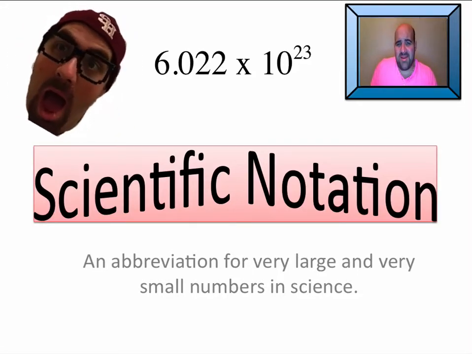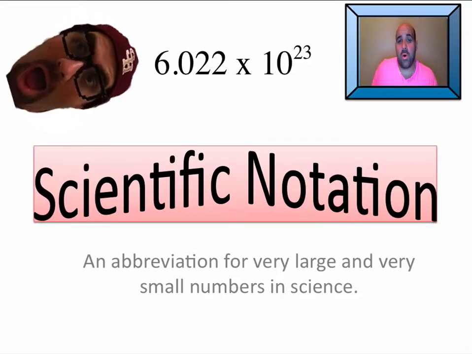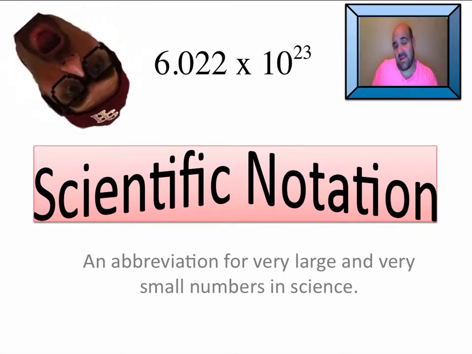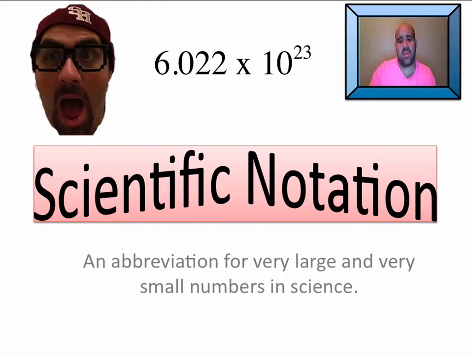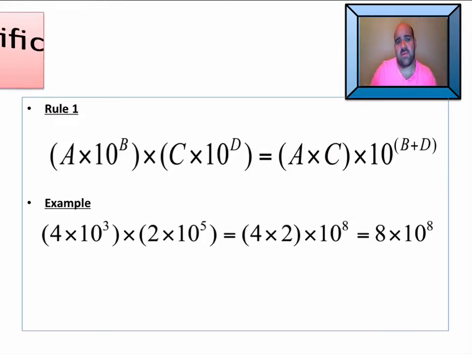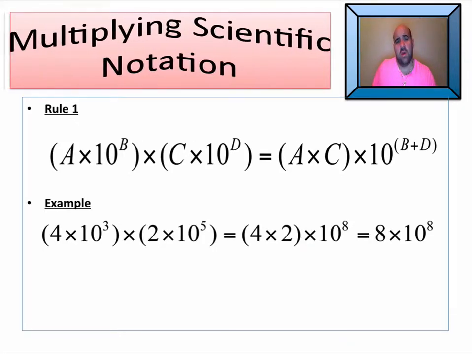Hi, this is Mrs. Bone here, and today I'm bringing you a screencast on how to multiply, divide, and add and subtract numbers in scientific notation. And recall that scientific notation is an abbreviation for very large and very small numbers used in science. So let's get right to it.